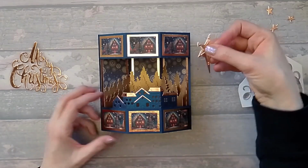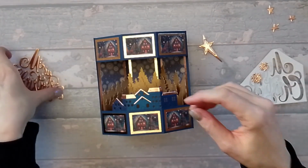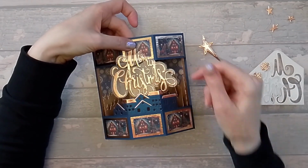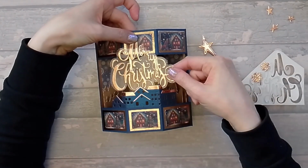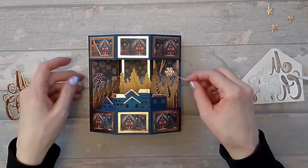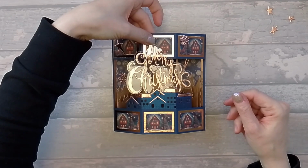And then what I'm going to do is these little stars, I'm just going to put them at the back in various places on the sides, maybe a couple at the top here. This is a little bit big, but I'm going to just tuck it just behind the houses, so it's like that. And I think that kind of works, because there's only a little bit of the greeting that's behind. So I'm going to go ahead now and stick these down. Okay, so then I'm just going to go ahead and stick the Merry Christmas sentiment on as well.